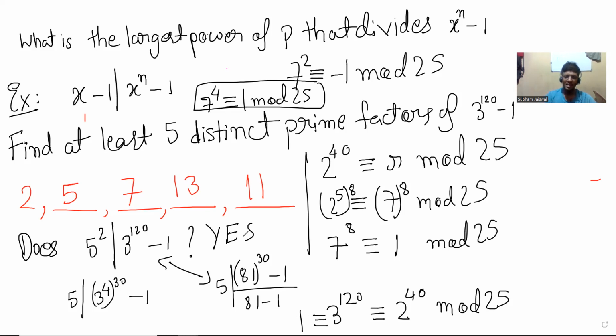This is a very interesting question for me, at least. You know that x to the n minus 1 has x minus 1 as a factor, and so from there you get 5 as a factor. But then you ask, is 5 square going to divide? Is 5 cube going to divide? Those are the kind of questions. Because we are done with the small things on prime factors, now we want to know the multiplicity. Okay. So the answer is yes.